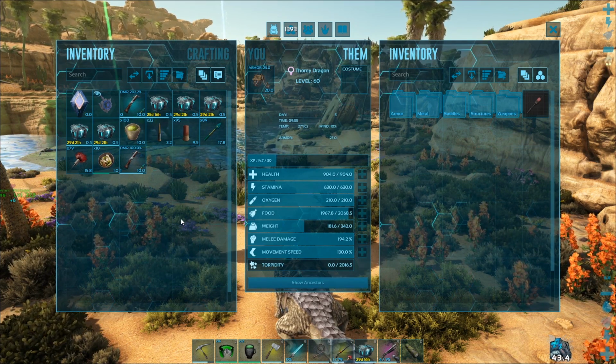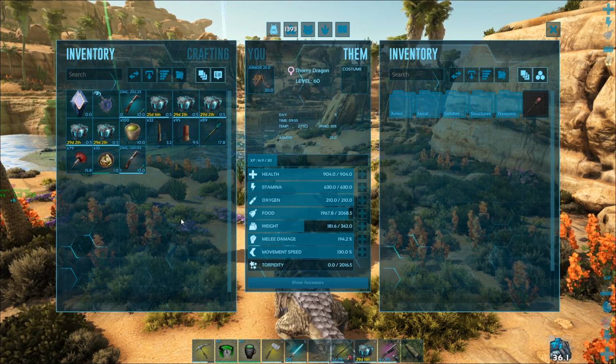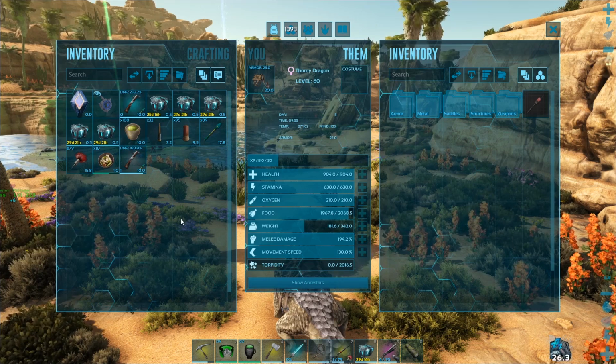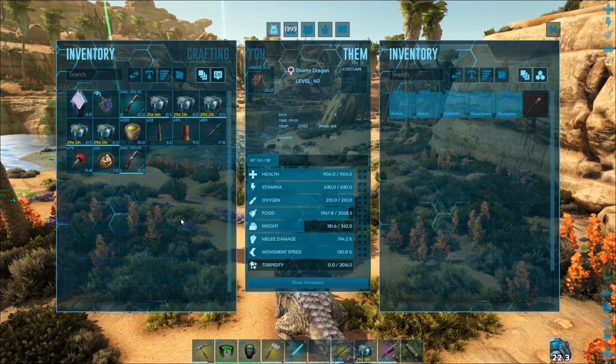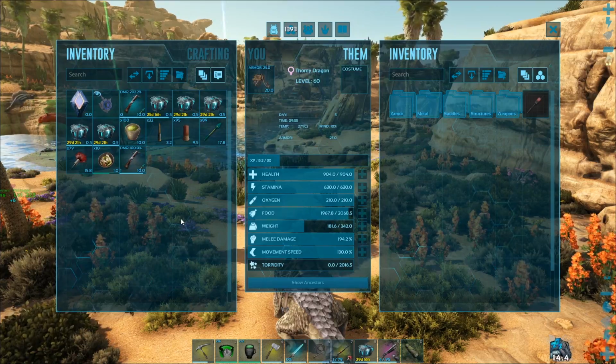If you want just a gathering mount, which these guys are a complete jack of all trades, they're really good. If you want a gathering mount, just go weight. Just straight up weight. Maybe a little bit of melee damage. That's it. There's nothing else to say on that.